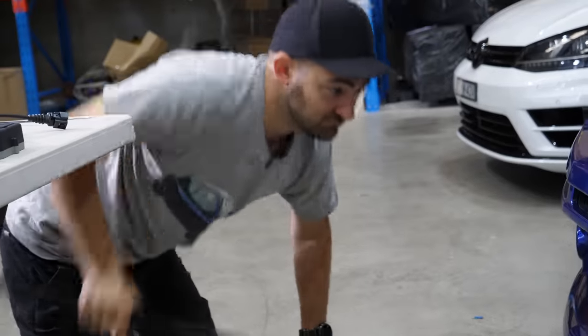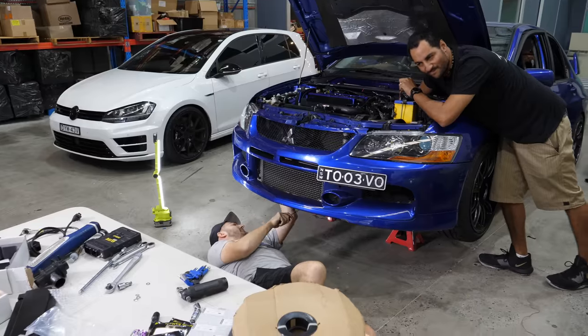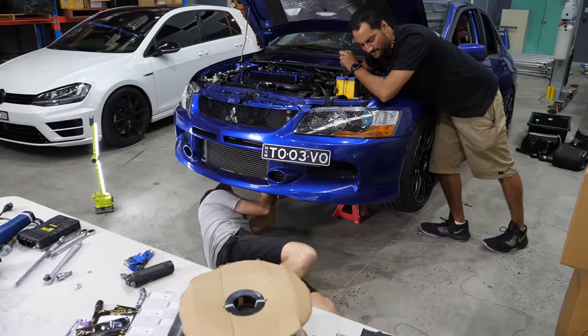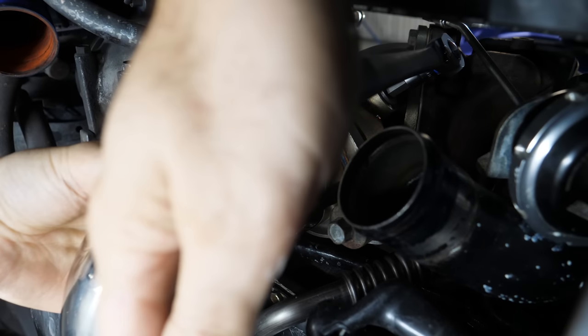Next, we're going to install the wideband oxygen sensor into the O2 housing that's bolted on the back of the turbo. We had a blanking plug installed to get it here, which now needs to be removed. The lower intercooler pipe needs to be taken off to get access, which is quite tight against the radiator and turbo wastegate actuator.